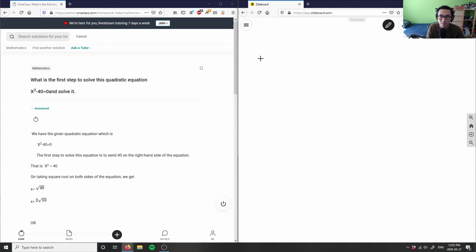Here we go. We have here this x squared minus 40 equals 0, right? So how do we solve this problem when we look at it? Take a moment to think about it. I only have two terms here. Usually our quadratic equation has three terms: x squared plus bx plus c equals 0. But in this case, we only have the x squared term and the c term here.